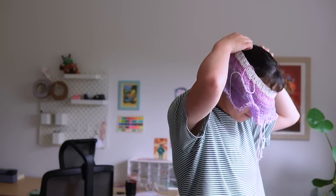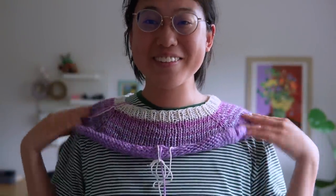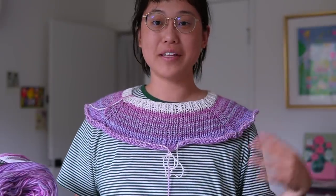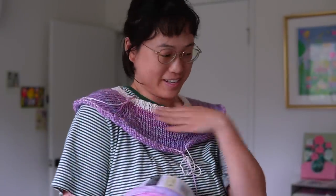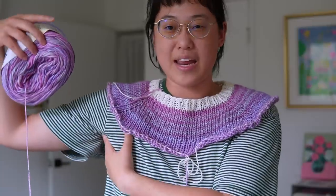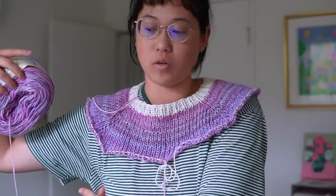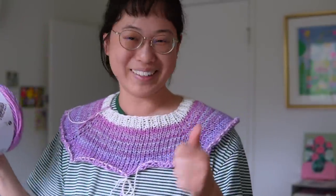So I'll just pop it over my head like this. How does it look? Let me see. Oh my god, it looks really cute! Okay, I definitely have a really long way to go, but it feels really nice. I'm super excited. I think it looks really pretty. I hate it when sweaters are really tight around my armpit, so I want to let that go a little bit longer. So yeah, we're going to keep going.